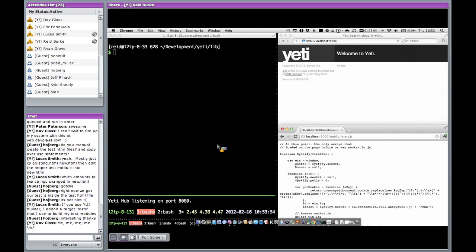Sounds good. Then we'll check back in with you after about a month, maybe 6 weeks or something like that, and see the state of Yeti then, which should be stabilized from what it is right now. But at least we have a good look right now.